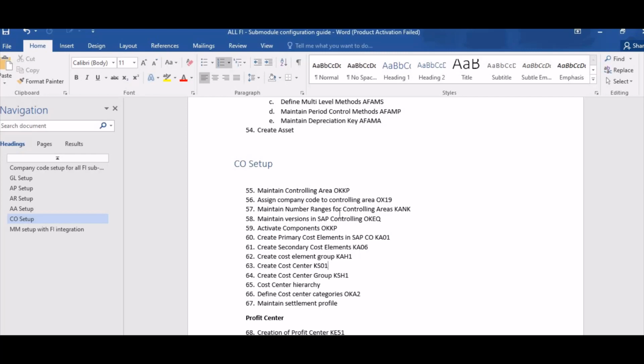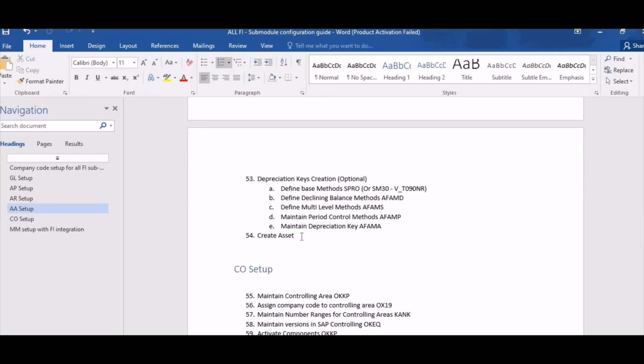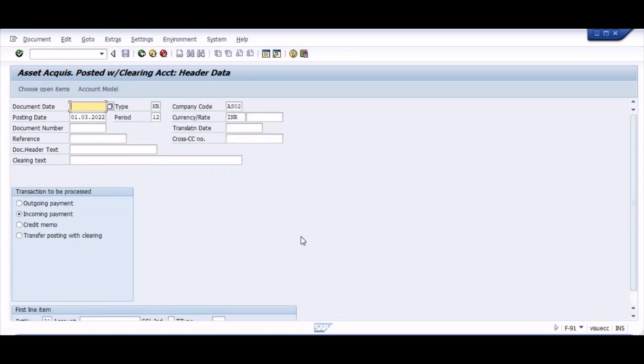Now let's procure the asset that we have just created, right? So we'll procure it through F-91 with the clearing account against clearing account.